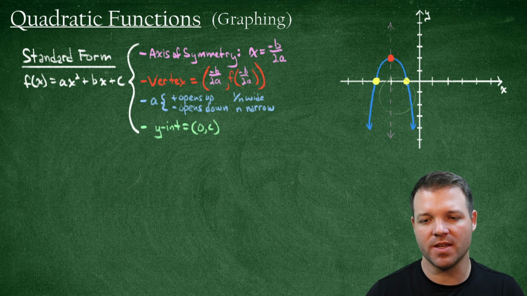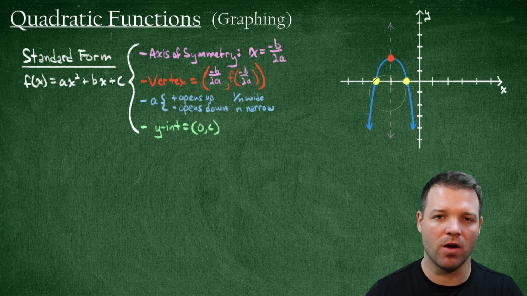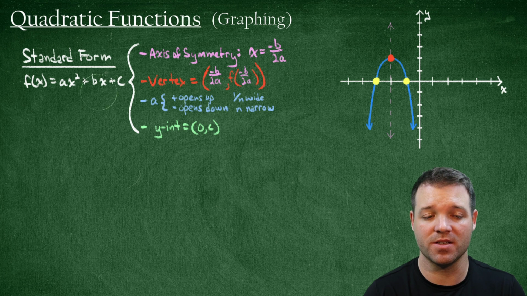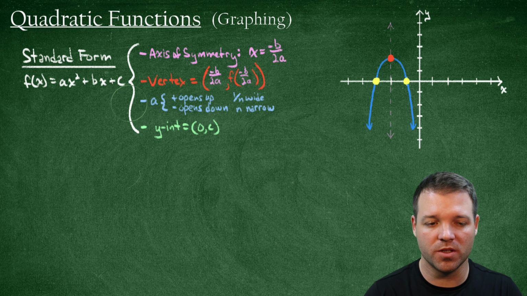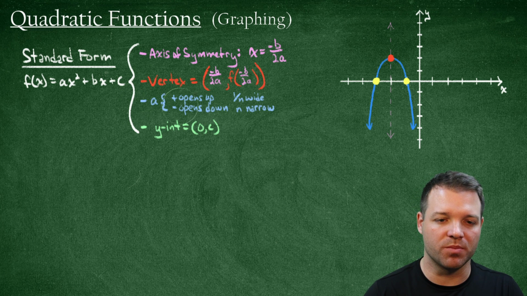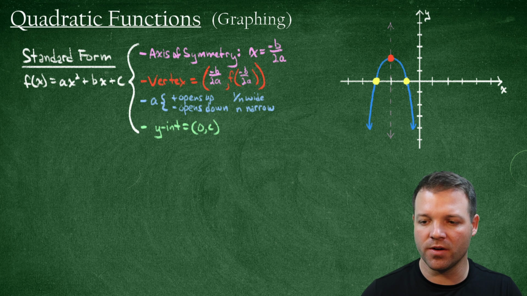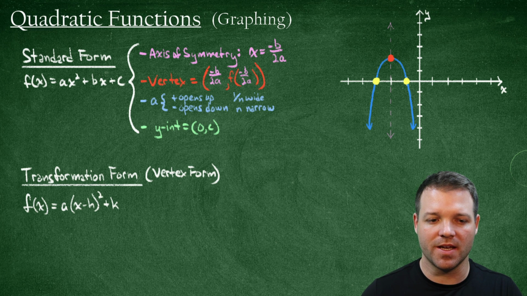We don't know where this actually crosses, so how would we figure that out? Well, you'd have to transform this into something else. You'd either have to factor it, or you'd have to use the quadratic formula, or complete the square, or whatever. There are various methods for doing that, but either way, it's going to take some work. Okay, let's move on to the next one.